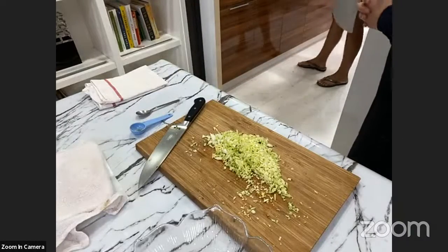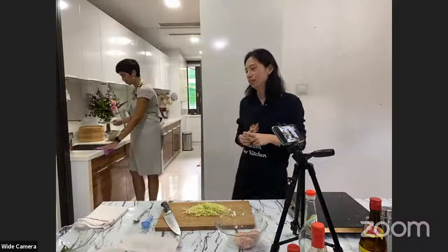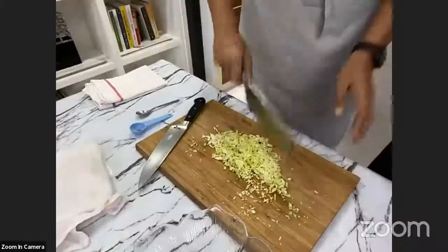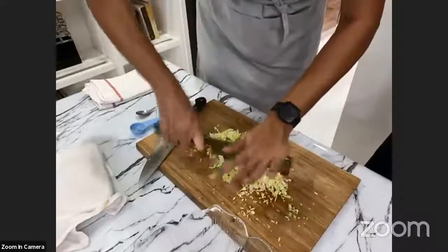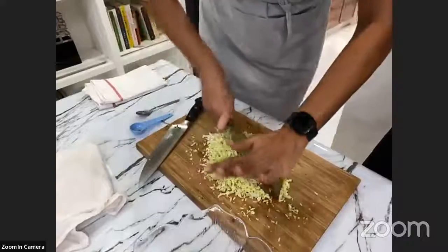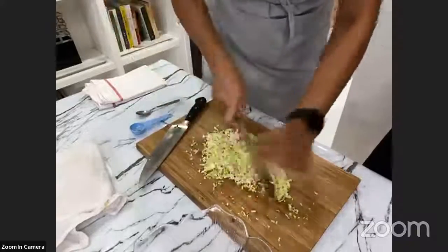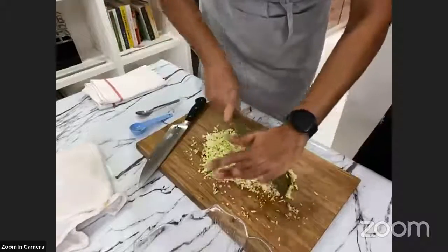So I realize you can chop very fast with that cleaver, because the knife blade is so wide and long, and Chinese love using it. Wow. It is much faster with this, see? And meat also is very fast with this. I can see. And it's very easy to work with as well.